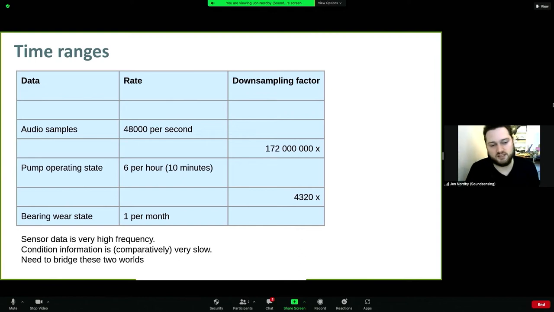But the parameter that we're interested in is, for example, the pump operating state - is this pump in a good operating state or is it not? We don't care about it at the microsecond level, neither the millisecond or even the second. If we can alert people within 10 minutes or even 30 minutes after something is starting to happen or has happened, that is very great. So that's a downsampling factor of 172 million times.